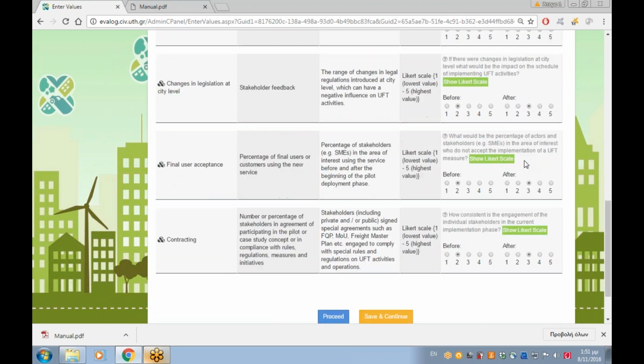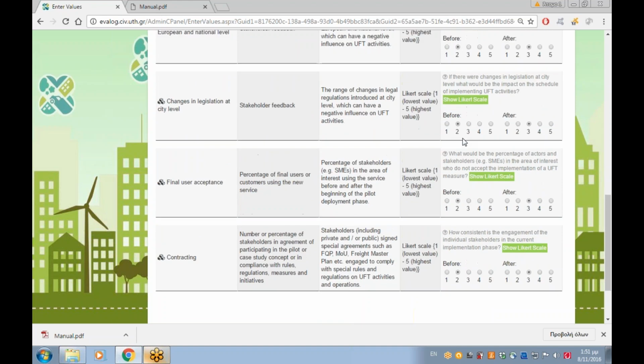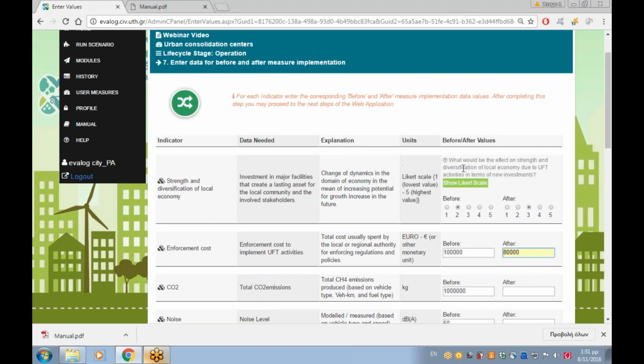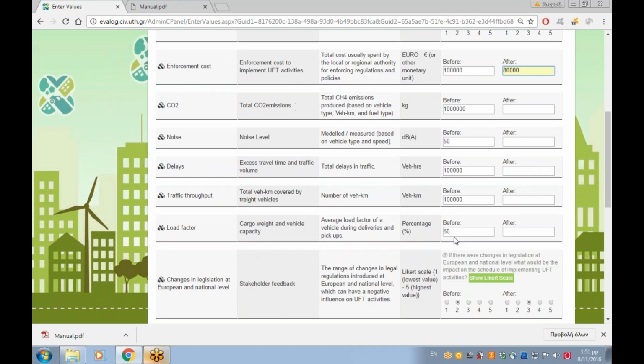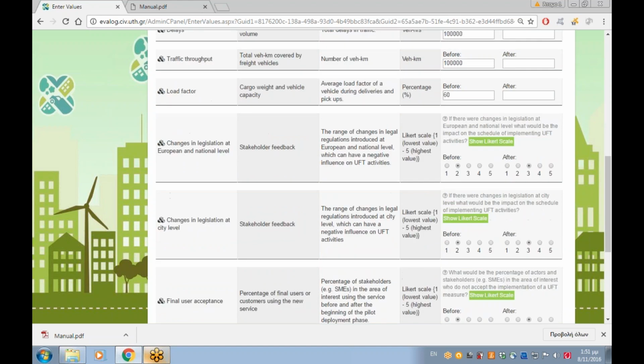That means that the cities could just click on save, having already filled in the before values of all indicators. They should, of course, because they have selected these indicators, be able to know the values for the before implementation phase.